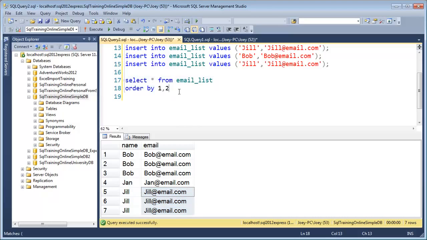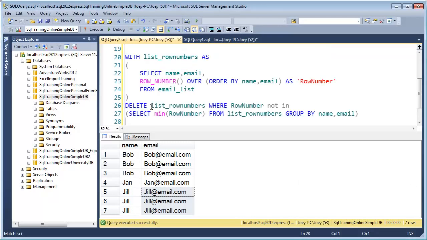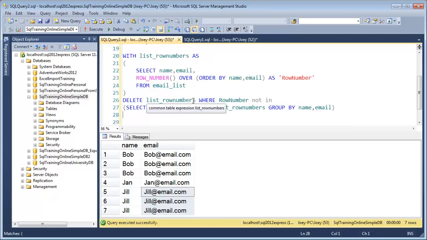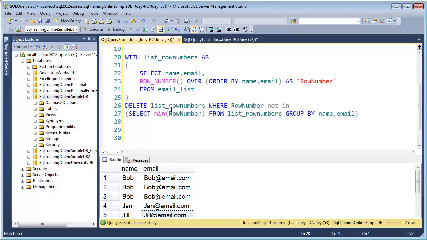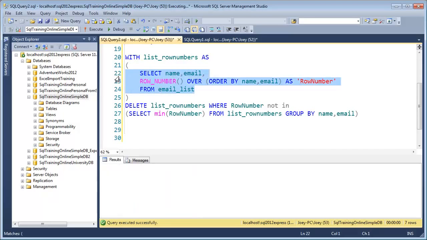Well, there's really 2 nice tricks where you can use CTEs, or common table expressions, in order to get rid of these duplicates. So let's try that out. I've got another script here, the first way, and let me copy that over. Here's the first query, and it uses the row number over and then the order by. This is a special clause inside of SQL Server that you can use. And let's just see what this little select statement does first.